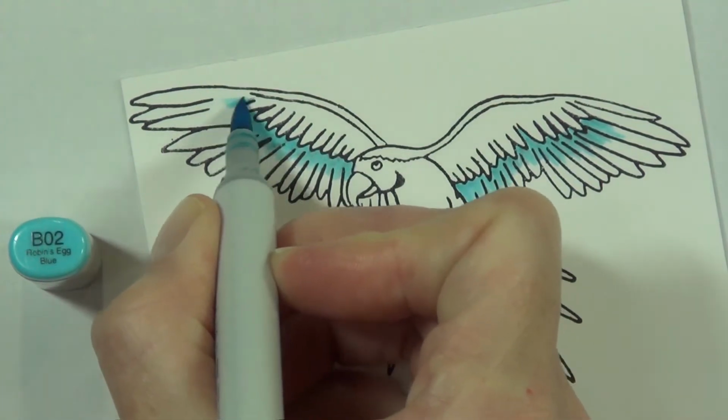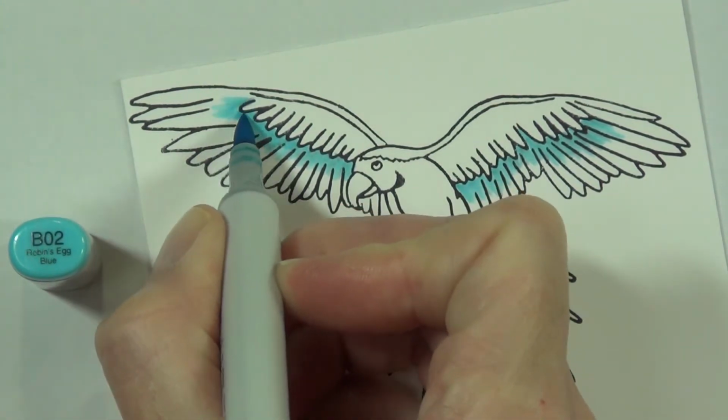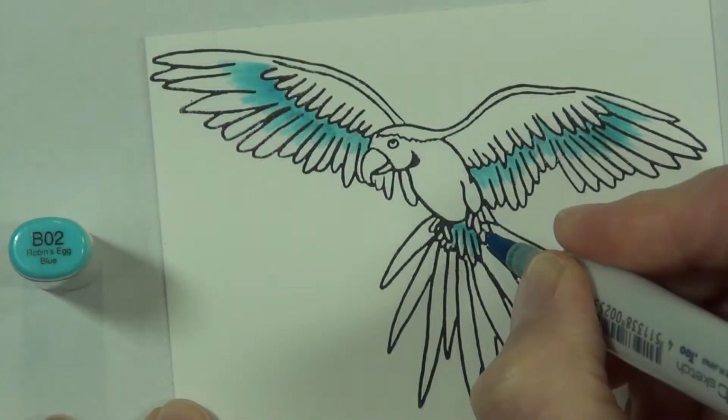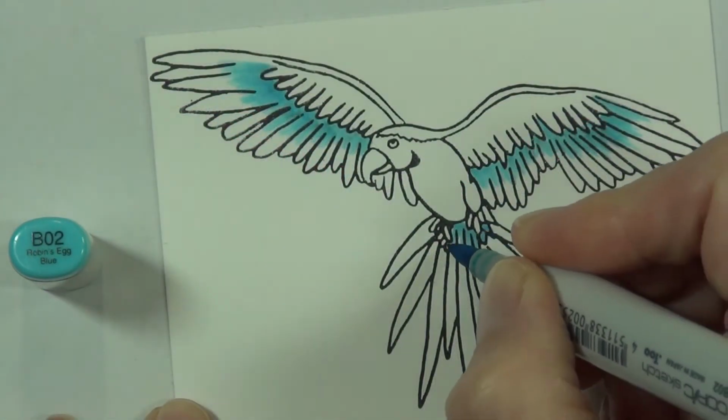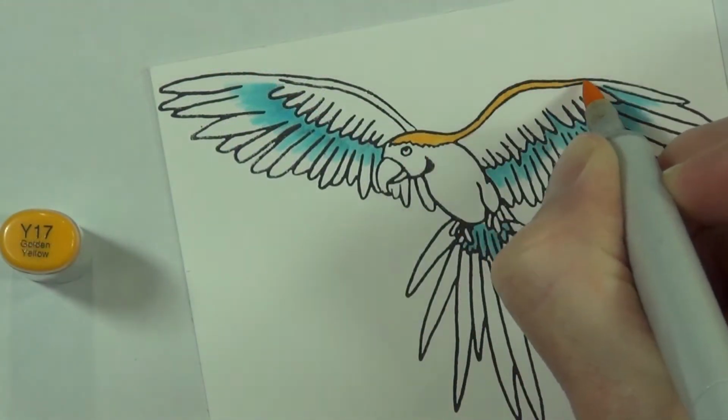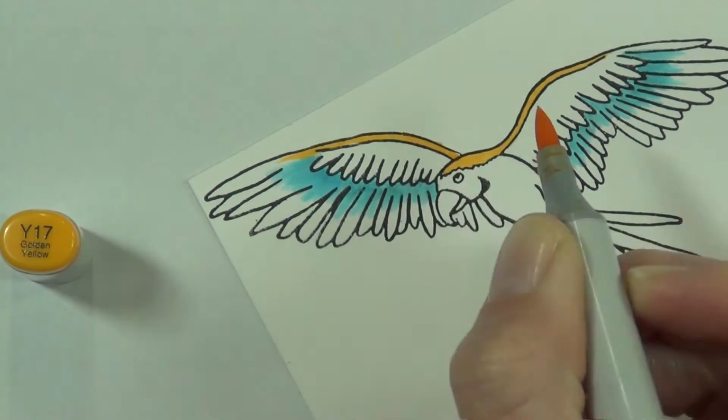And what I've done is actually stamp the image out initially using my Misty stamping tool and some of the permanent black ink, jet black ink from Altenew, because it's alcohol marker friendly. And what I'm doing is actually adding a base colour to my image.